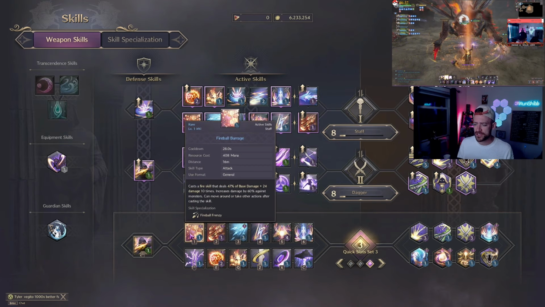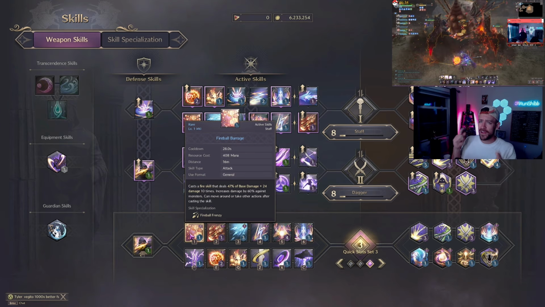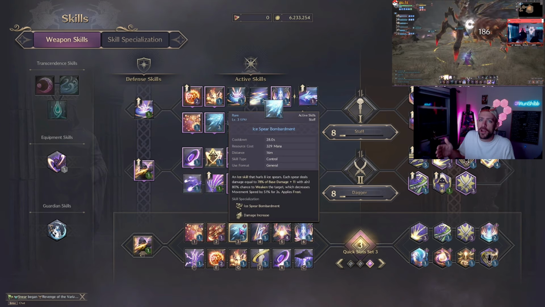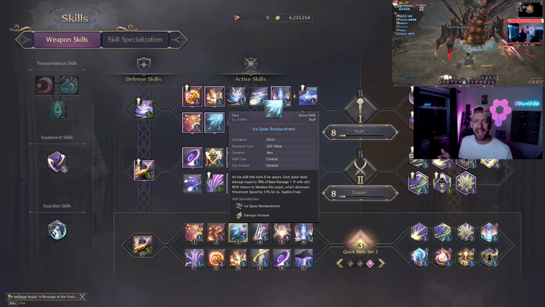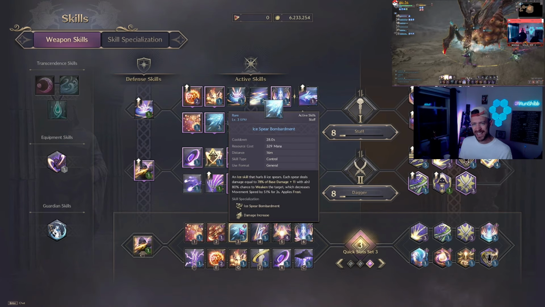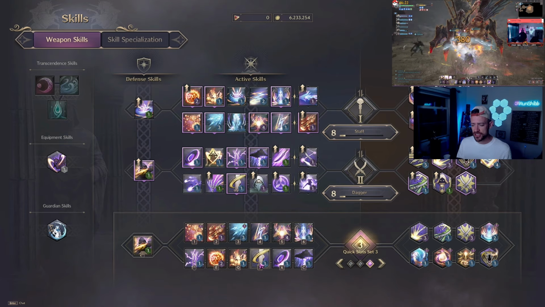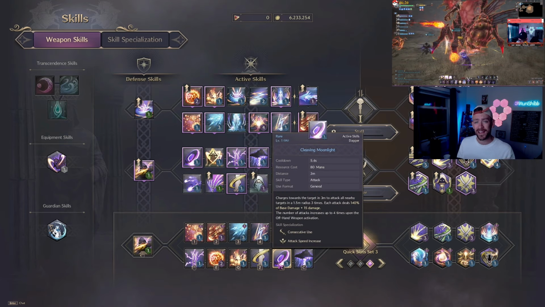And then I follow up with something like Fireball Barrage, which is another Fireball Rain on the boss. And then Ice Spear Bombardment, which should at that point ultimately be close to stacking max stacks of thunderclouds on a boss, which is 20. And then I want to pop those with the daggers. And the order of the dagger damage is going to be Ankle Strike, followed by Cleaving Moonlight.